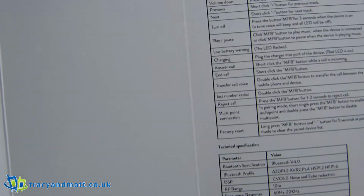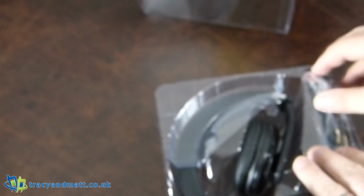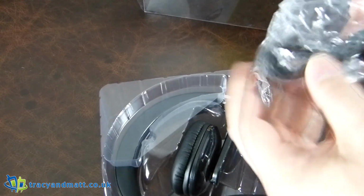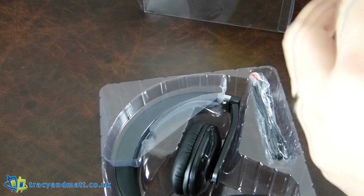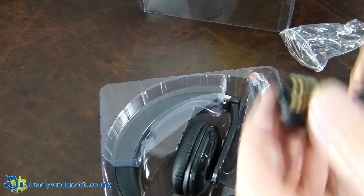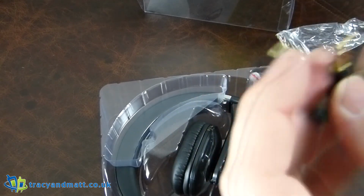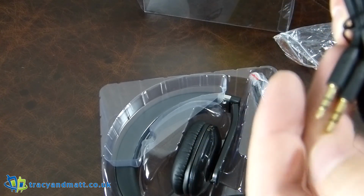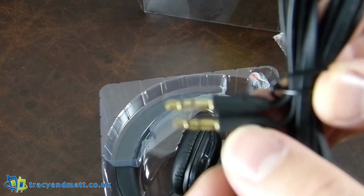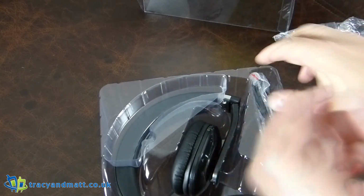Because there's all kinds of short click. My word. Okay, so we're going to have a look around the headphones here and identify where all these buttons are. So this is obviously the audio cable, or the 3.5mm headphone jack, 3.5mm headphone cable, flat cable, anti-tangle cable, nice, 2-pole gold, or at least brass coloured, audio jacks. Looks like it's probably about 1 metre long.